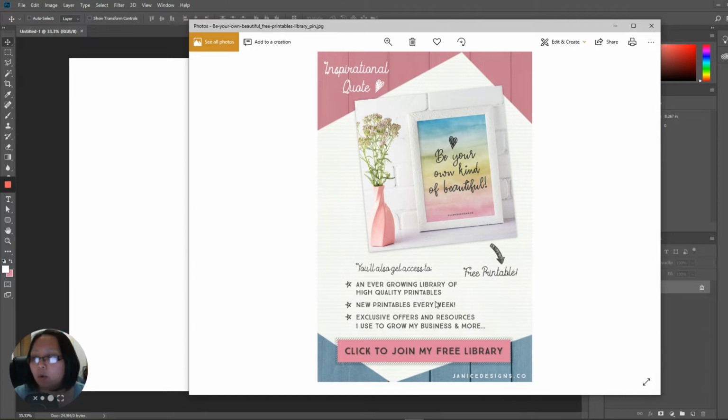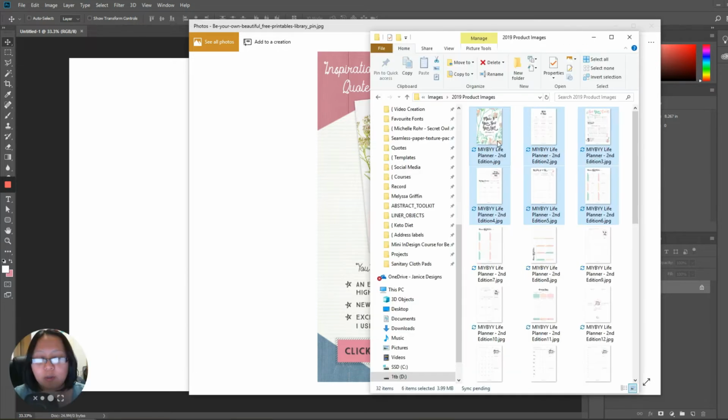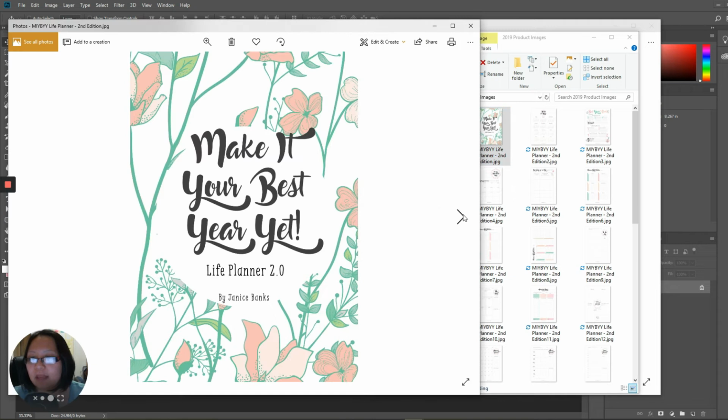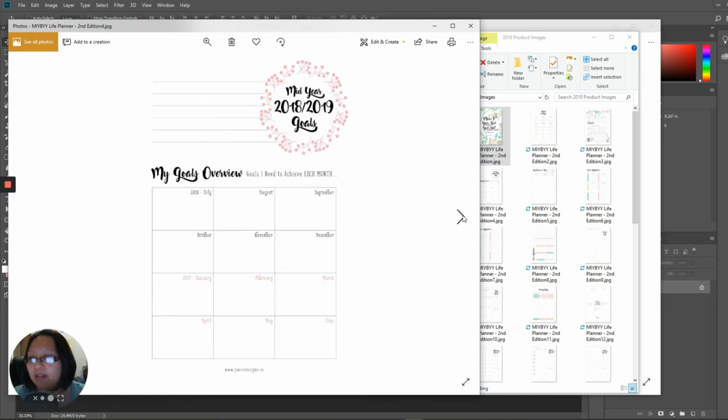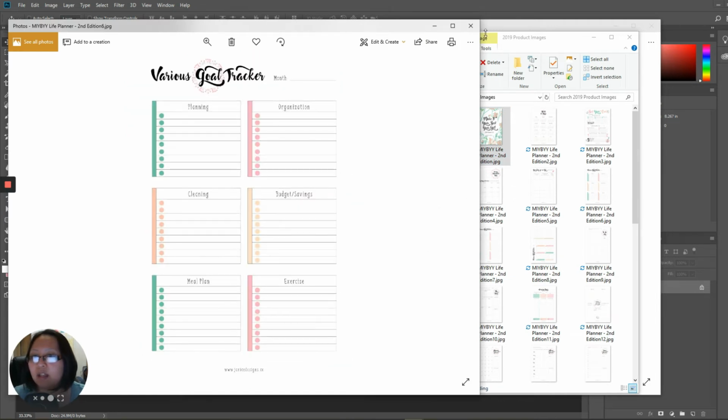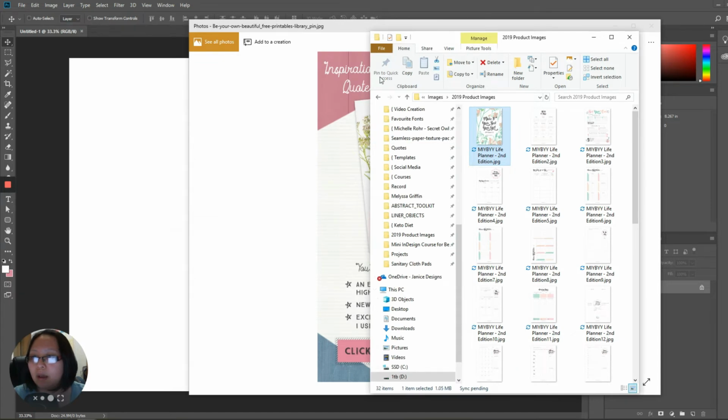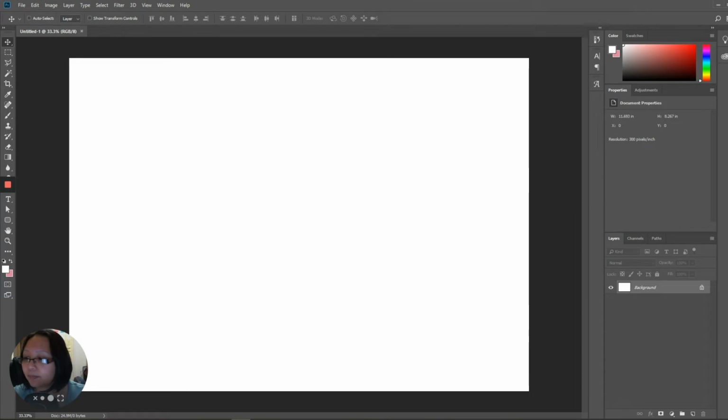Okay, so today we are going to create not this one, but a graphic of printable pages. We're going to showcase pages like this one to put into your pin. Okay, so let's do this.